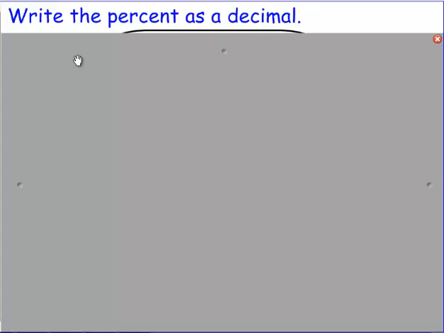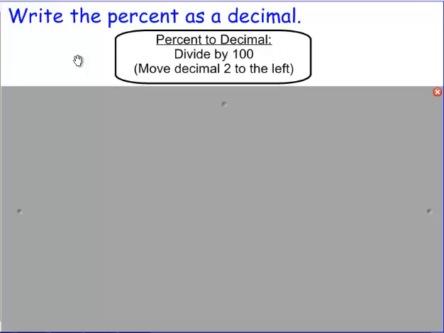Write the percent as a decimal. So now basically just working it backwards. If I give you the percent and you want to make it into a decimal, you're going to move the decimal 2 places to the left. Again, big thing here, make sure your answer makes sense. Stop and slow down. Keep track. The biggest issue that I have is some people will just move it once or move it 3 times, just forgetting exactly what they're supposed to do, and then also putting in the zeros to fill places when necessary.